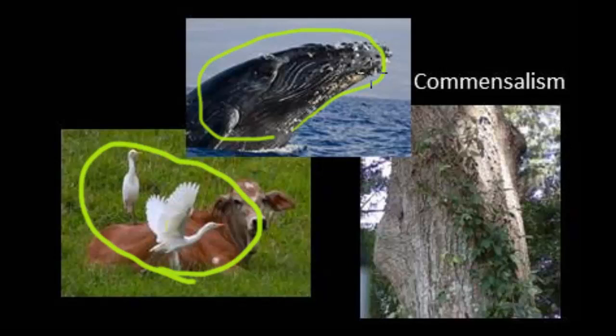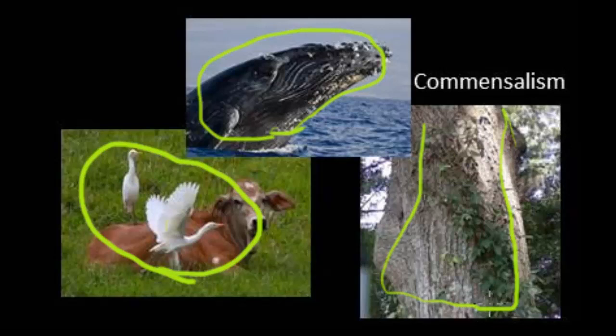We got the whale here, large whale with barnacles on the side. Again, you got this huge whale. It's not going to be affected by a little barnacle living on its side. But the barnacle, all it's got to do then to get food is just put out its web. It doesn't have to chase down food or anything, because the whale swimming through the ocean, as it puts out its little antenna thing, then the food is going to be caught. The barnacle is going to get food out of this, and it has to do very little work to get food. So the whale doesn't get affected by this relationship, but the barnacle gets a source of food.